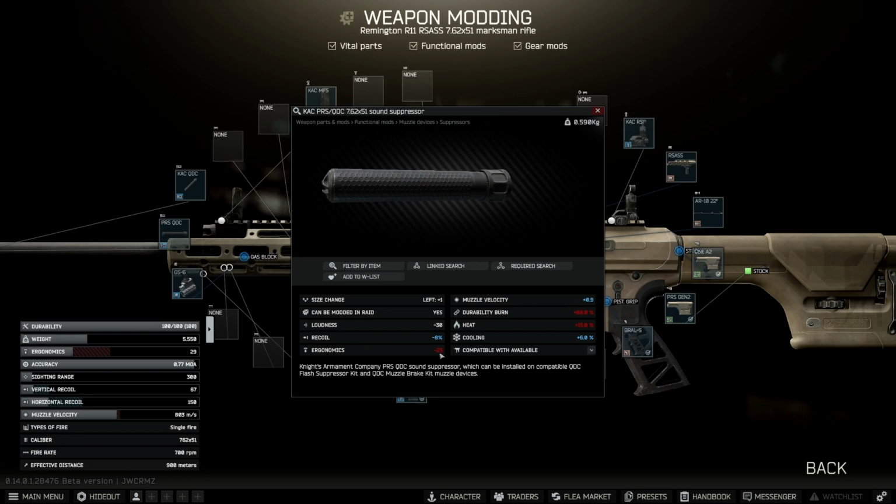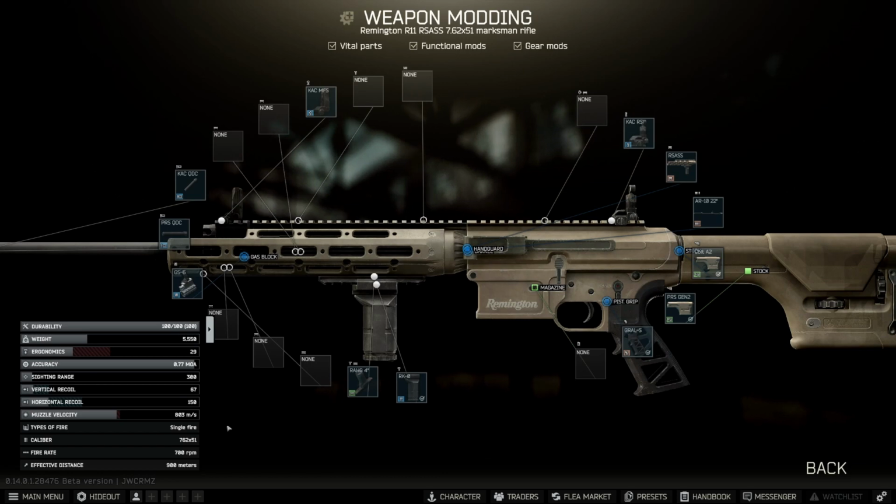So -23 ergonomics, basically it reduces recoil by 8. It will reduce ergonomics by 23. So you can do that. We're still looking good here. I'm at 29 and under 300, so 150 plus 67 is like 217 or something. Forgive my math. So we got most of that stuff on.